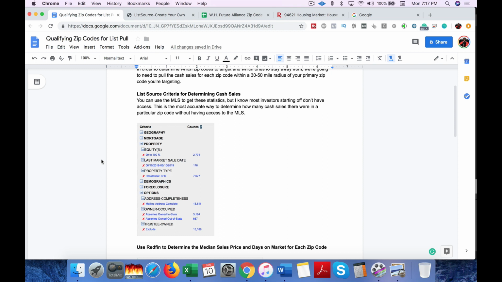So you don't want to target an area that has one cash sale in the past 12 months. Renovators and rehabbers aren't working there. But let's just say there's an area in your town that has 500 cash sales. I would focus all your effort, if not most of it, in that particular zip code. And I'll show you how I would sort my zip codes out as if I'm targeting a list for the first time as a beginner.